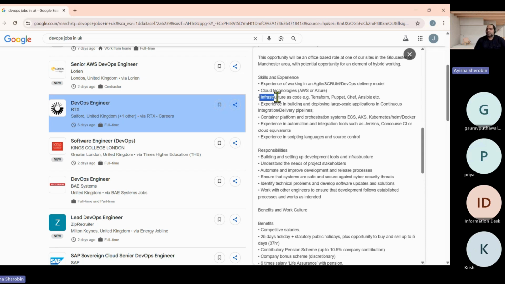In case of infrastructure as code, you can see Terraform, Ansible, Puppet and Chef. These are the previous generation tools. Mostly, if we know Terraform and Ansible, that is enough as of now. I'm not saying that knowledge of Chef and Puppet won't be useful, but Chef and Puppet have their demerits, so we get more advantage with Terraform and Ansible.